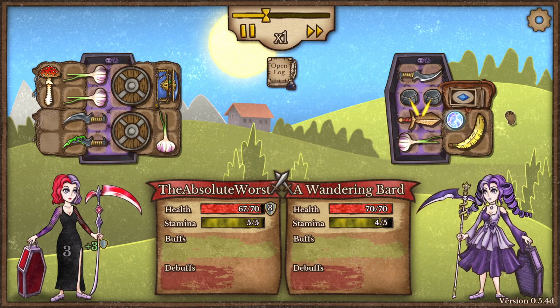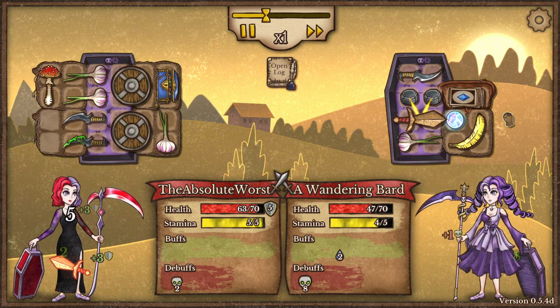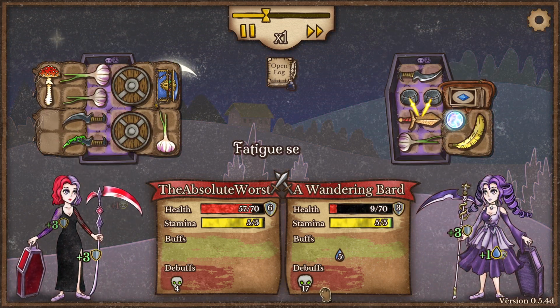Okay, so she's going for something like hyper late game. So we should have no problem with this fight at all. Yeah, we're stacking up that poison real quick now.